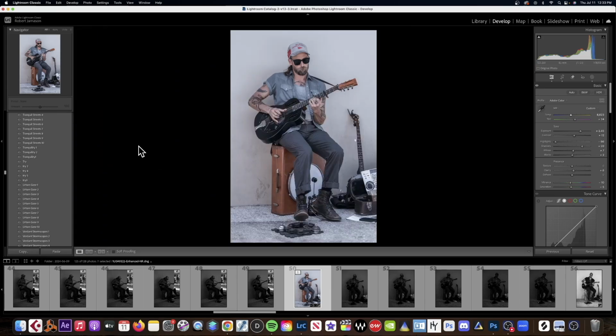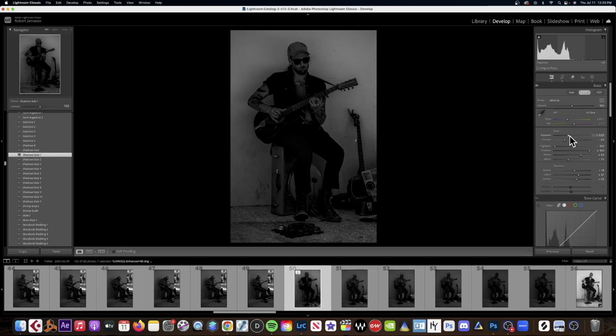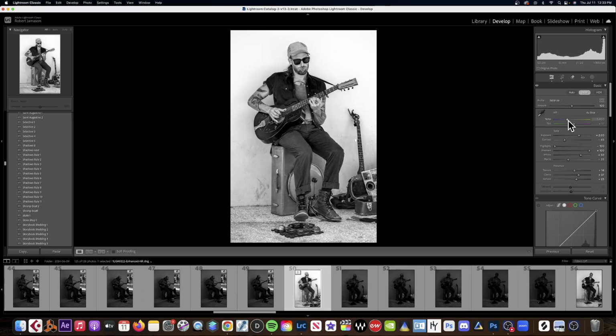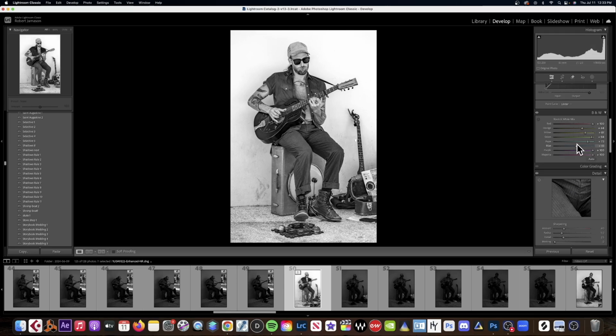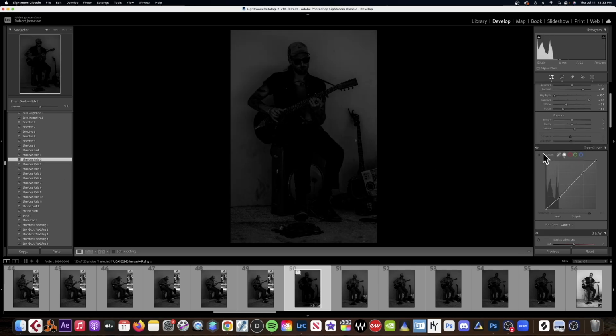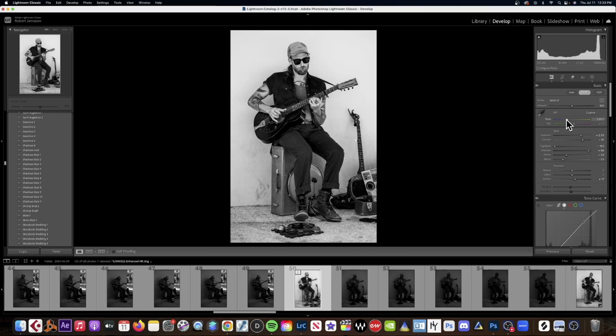The same thing with Shadow's Rule. Now I'm going to pick Shadow's Rule. It's black and white. I'm going to bring up the exposure so I can see it. Now watch. When I move the white balance around, it starts changing. And then I can go down here and I can play with my color sliders as before. And already, that's just picking the first one. Let's pick the second one. I'm going to go up here. I'm going to bring up the exposure because that's what it needs. And I'm going to move the white balance around and see what I get. And that's the proper way to use presets.